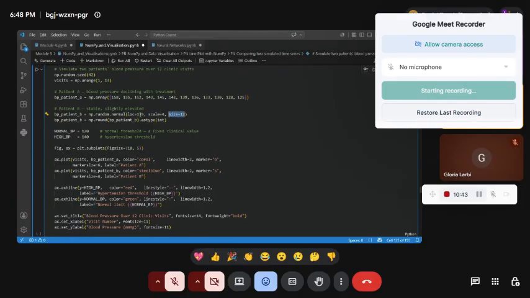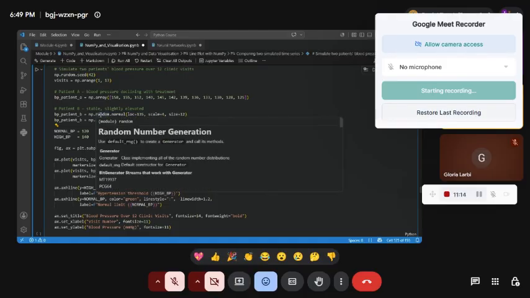In this case, the values generated will be centered around the mean with a standard deviation of 4. So we say bp equals np.round of bp_patient_b, then .astype integer. We are converting the values generated here to integers, and to do that in NumPy, you just use .astype to convert every item here to an integer.